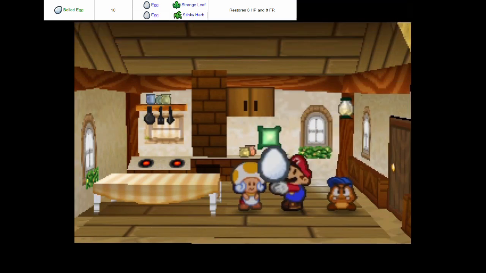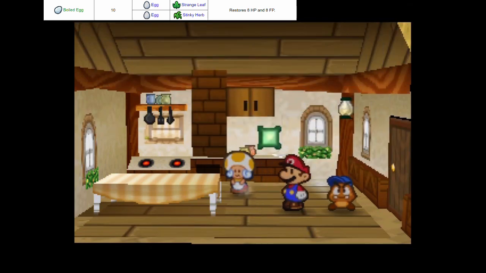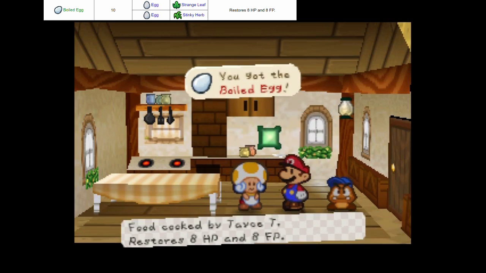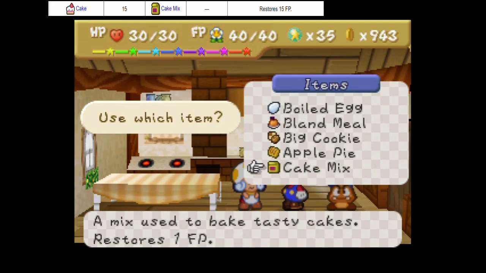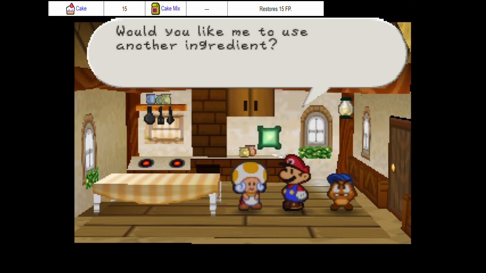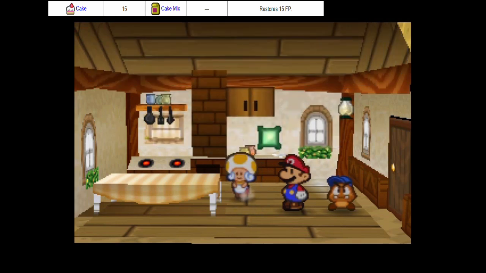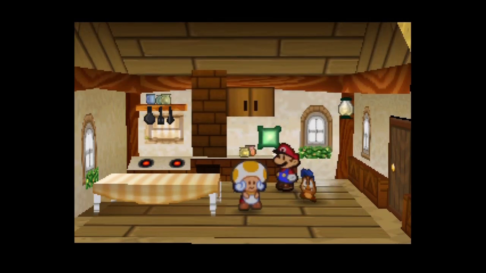An egg and a strange leaf. I might be doing this wrong. I think it was an egg and cake mix. Boiled egg. I think that seems fine. Oh yeah, that's fine. Now the cake mix just by itself. It's just going to make the cake. There we go. All right. And that's the first set of recipes done. I'm going to go get the next batch.